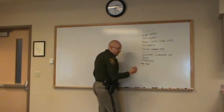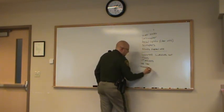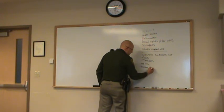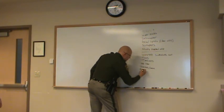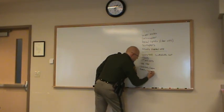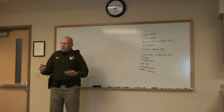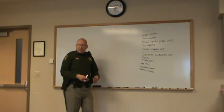We always want to make sure they have some type of shelter, whether that be blankets. A lot of times they have those space blankets, they're big, nice, shiny and flat. Space blankets, anything that will keep warm. Candles, matches. Blankets to keep you warm. And anything that we can put on your vehicle to signal that you're broken down, that you need help, whether that be a little red flag you hang on your antenna, something like that.